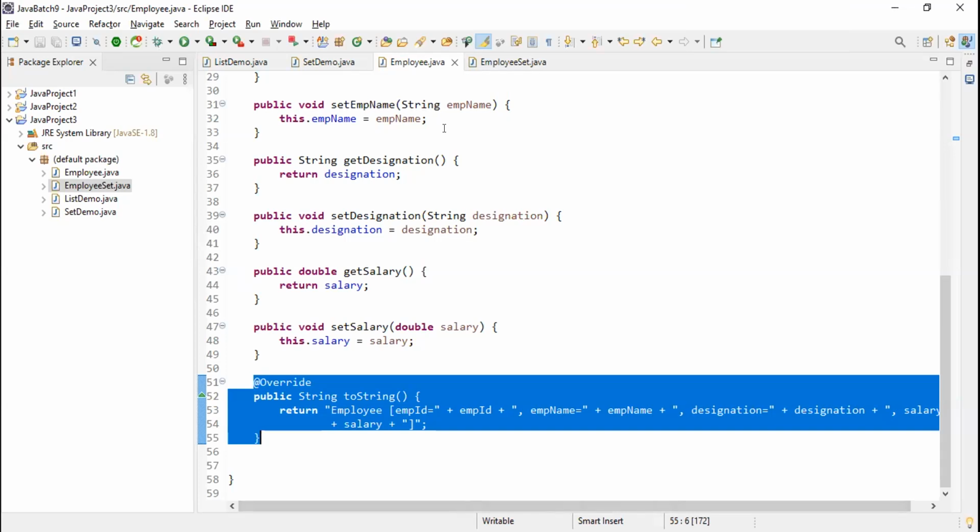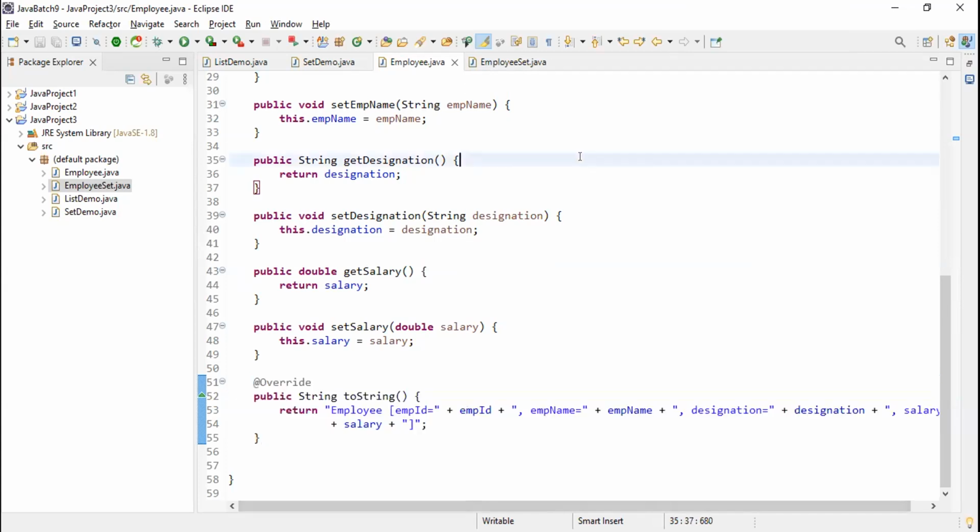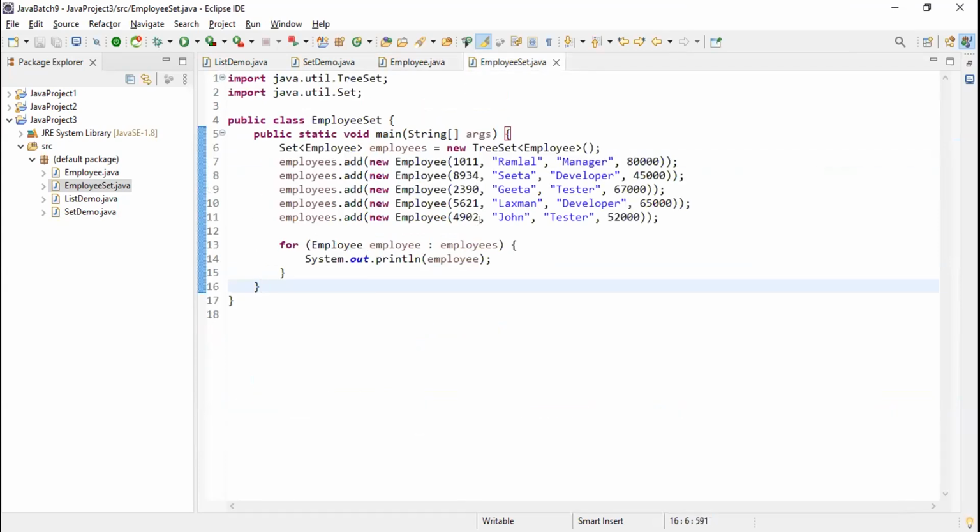Okay. So now what I want is, change it to TreeSet and execute the code and tell me what output you get.